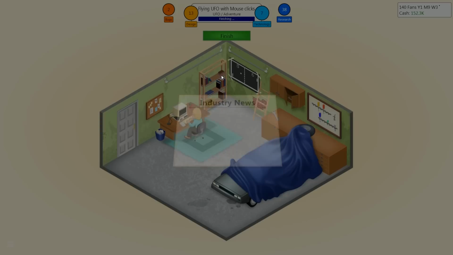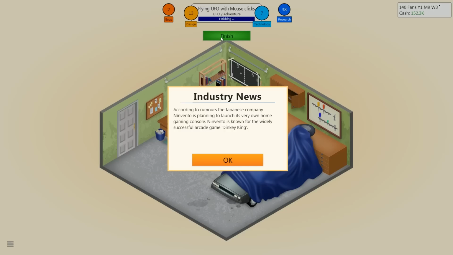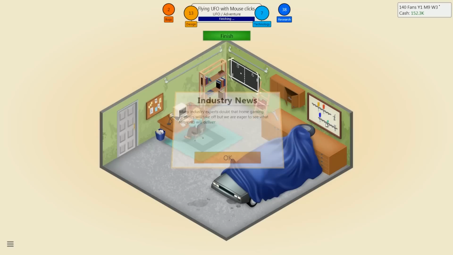As soon as you've finished a game and this little finish appears up here, you kind of just want to wait and let your guy work out the bugs. You could release a game with bugs, but as we all know, that's generally not a good tactic. So this is just saying there's rumors that a Japanese company, Ninvento, not Nintendo, Ninvento, is planning to launch their very own home gaming console, etc., etc. And many experts doubt that the home gaming consoles will take off. You know, these are all based on what happened, right? Nobody thought Nintendo would do very well, but look at what's happened, right?